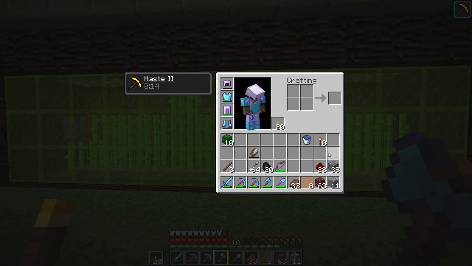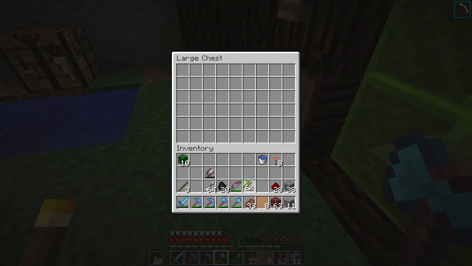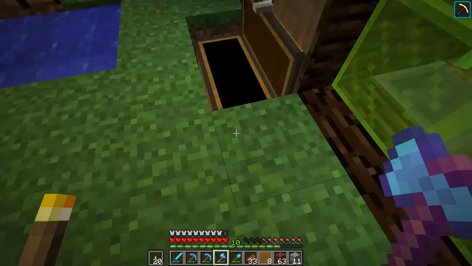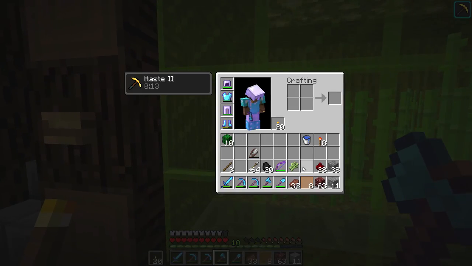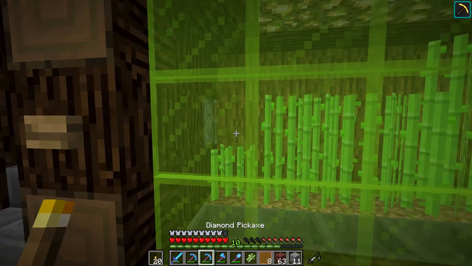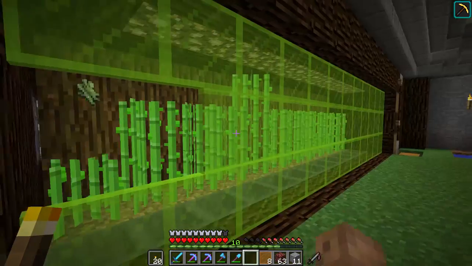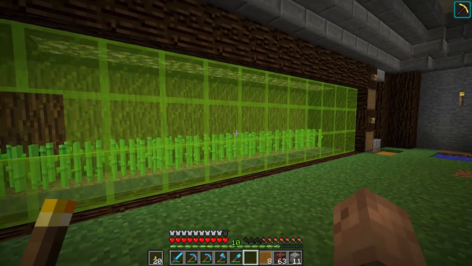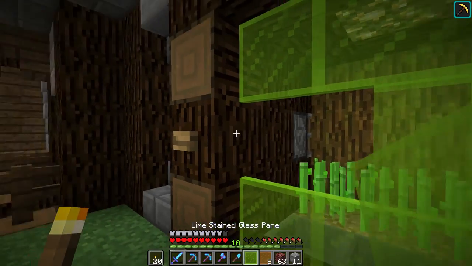Let's see. What can I put in here to update it? Piece of sugarcane. We'll just break this real quick. Boom, boom, bitty, boom, bam. Silk touch it. And let's see this thing go. Boom. Nice. Automatic sugarcane.